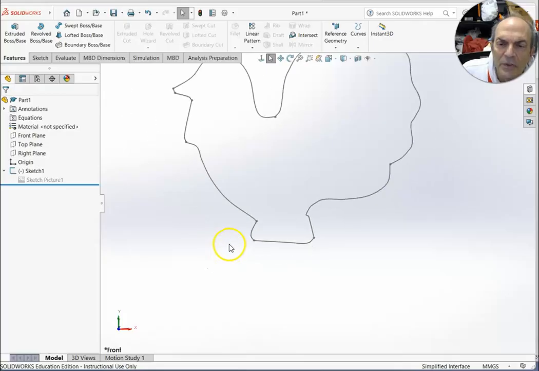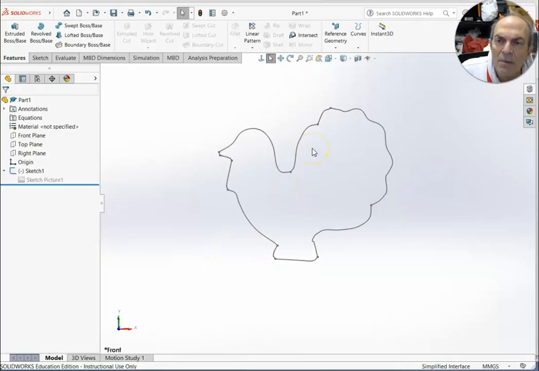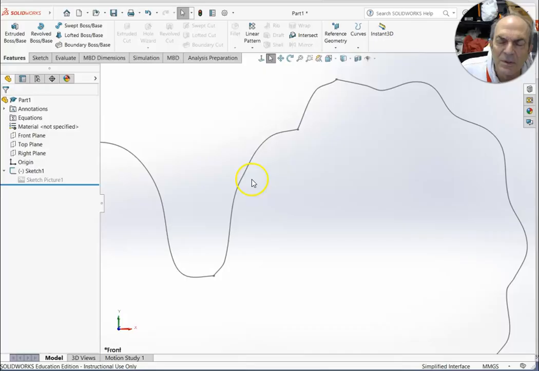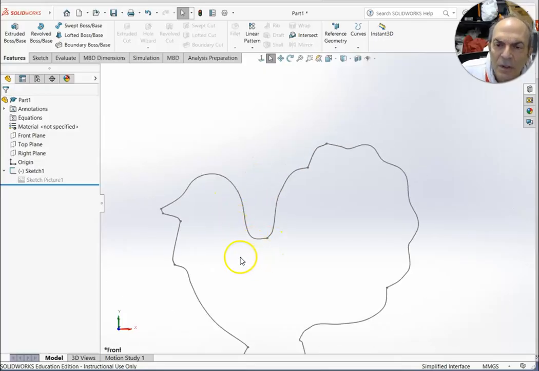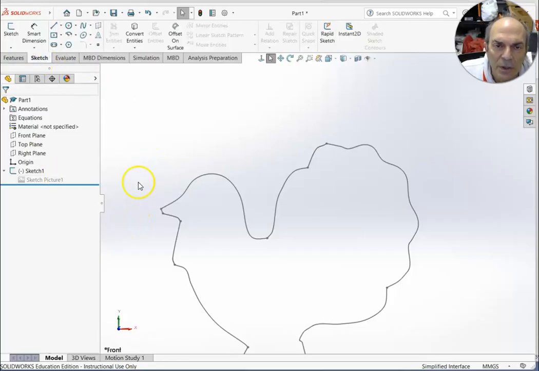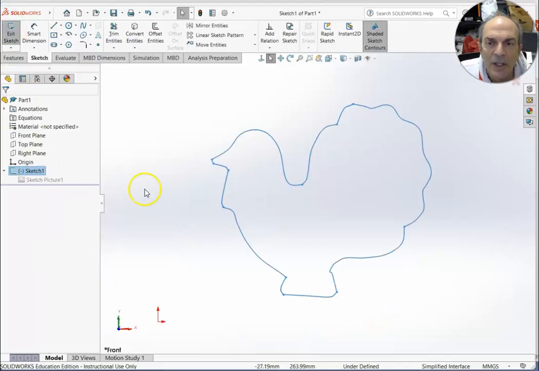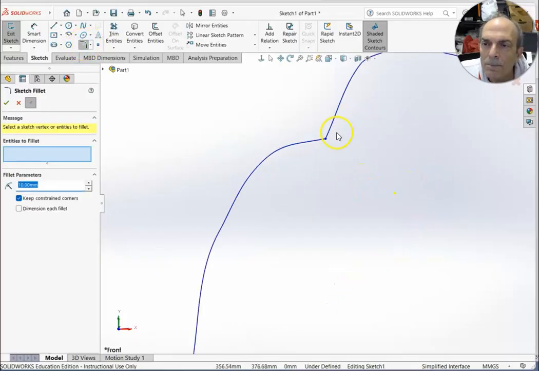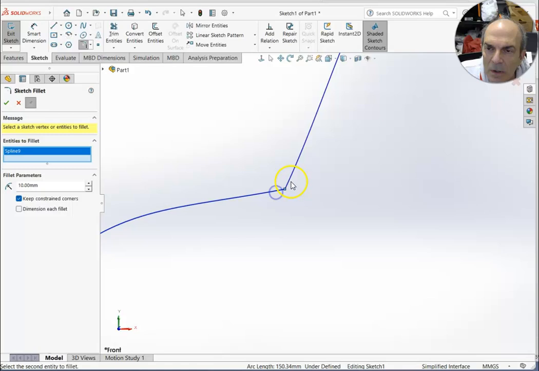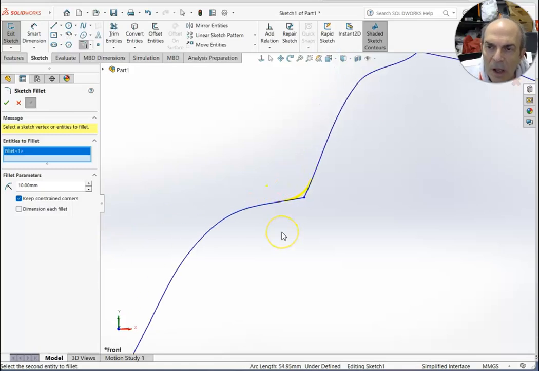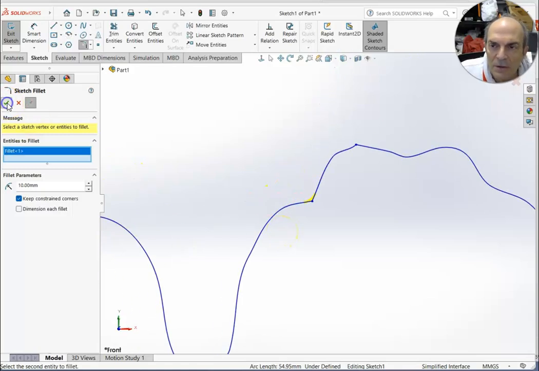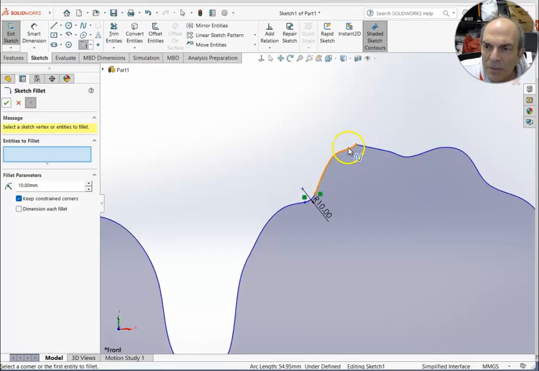I got a few of those actually, so I might say, no, I don't really like this image. Or I can say, yeah, it's good enough. It's where I'm happy. But let's do a little tweaking of it. So we'll click on the Sketch tab, edit the sketch, and now I'm going to use the Sketch Fillet tool and just go in, do some things here, make that a little more rounded, do the same thing up here.